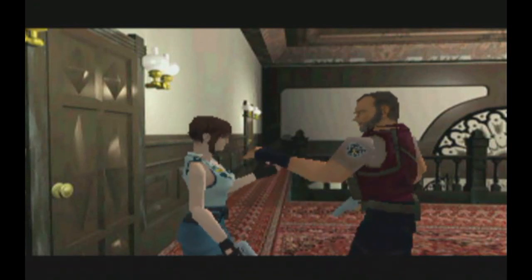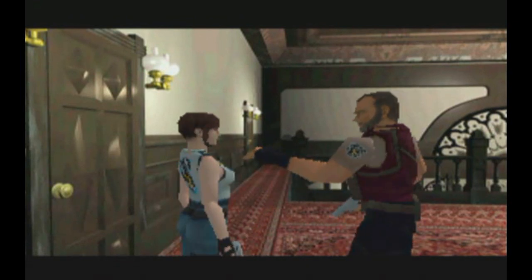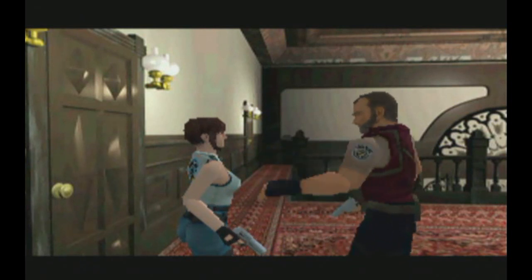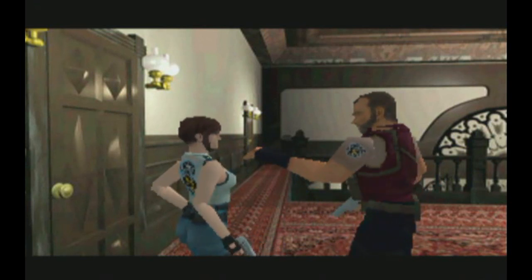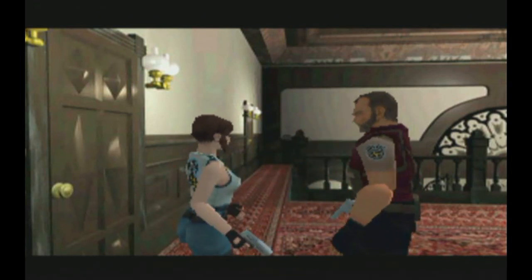Okay, let's separate again. Just a moment. I found something. What is it? It's a weapon. It's really powerful, especially against living things. Better take it with you. But how about you, Barry? I have this. Thank you. I'll take this then.